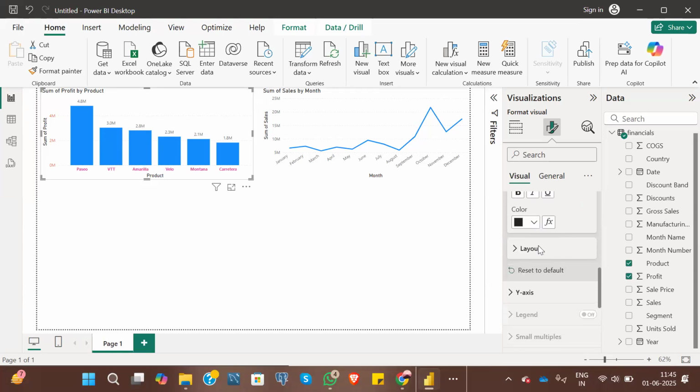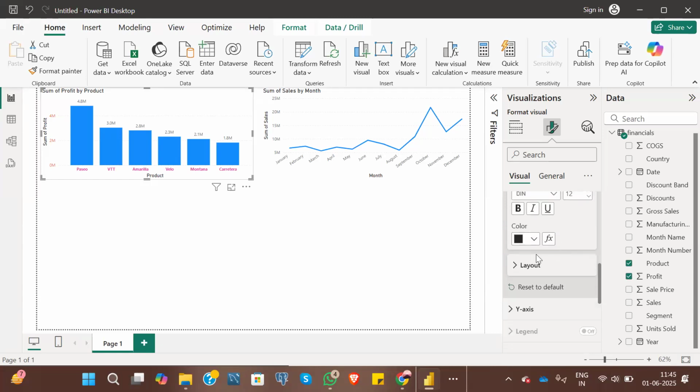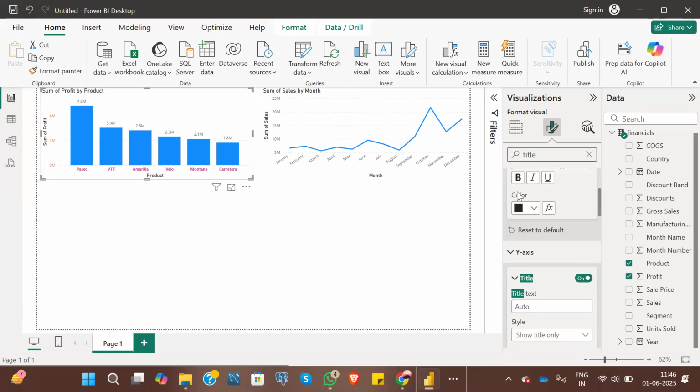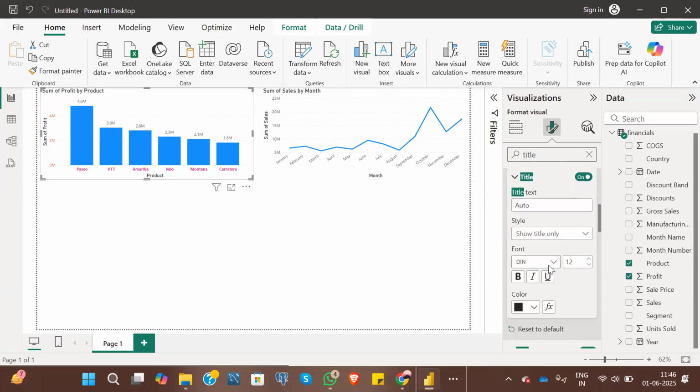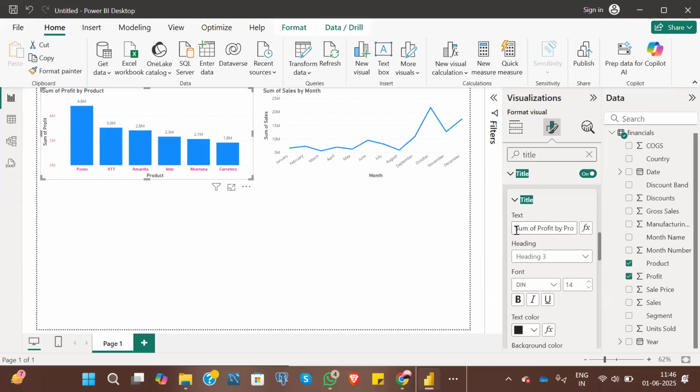So here we are using the, let me check for title. If you don't find the title or whatever you're trying to find in this format, simply use the search bar to find the value you are trying to find. Once I type in title, you can see that title has come up in the search bar. So this is showing sum of profit by product.